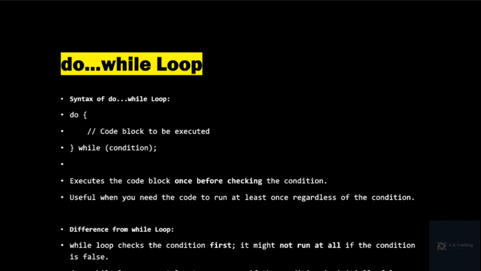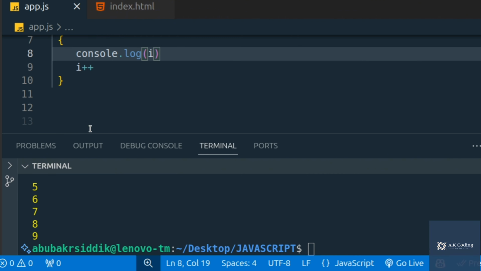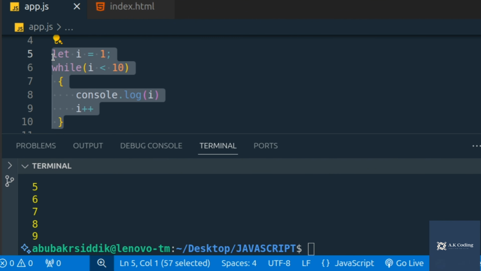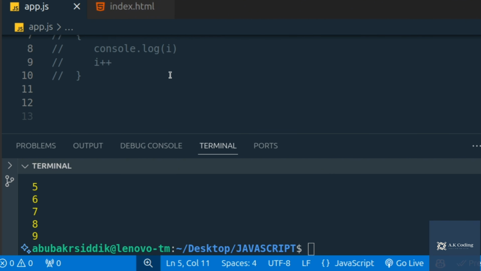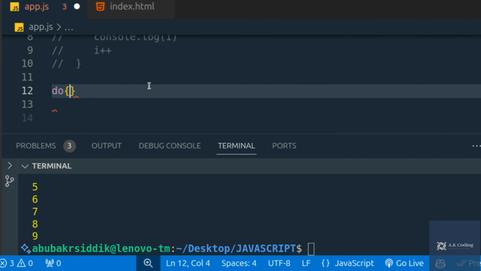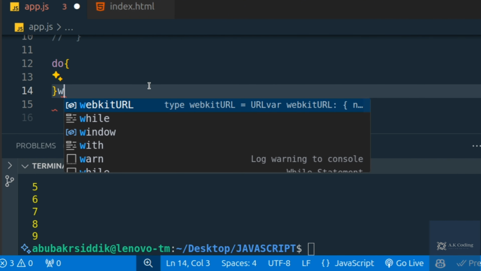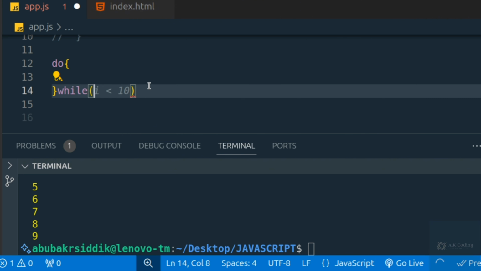So we can do this iteration also in do while loop. So I will be showing here. So let's go back and I will just comment this one, right? Maybe I can leave this because I need this one, and I will write do curly braces, and here there will be while this condition.